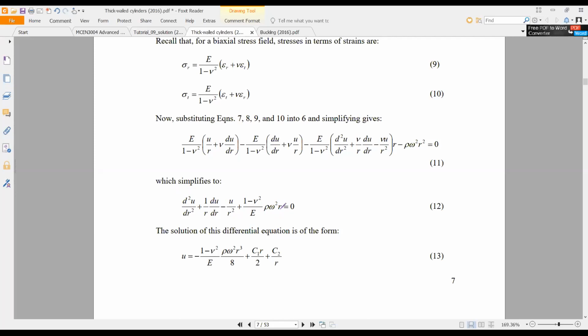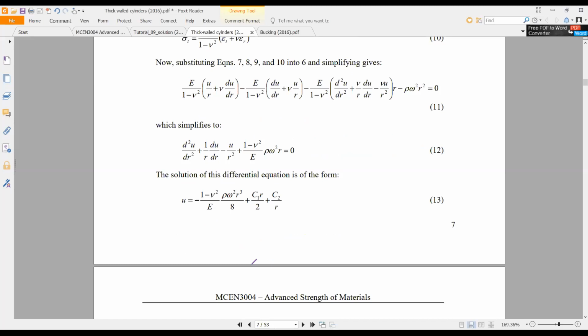So when you get the solution for that equation, it will be like this. I'm not going to explain, that is the mathematics. So this is the equation. If you have mathematics knowledge very well, you can get this equation. So in here C1 and C2 are constants. I told you last time also, if you have constants, the person who introduced C1 and C2, you need to find them out.